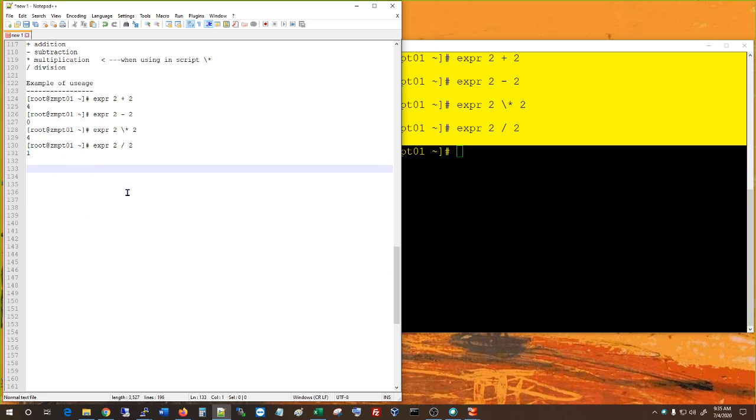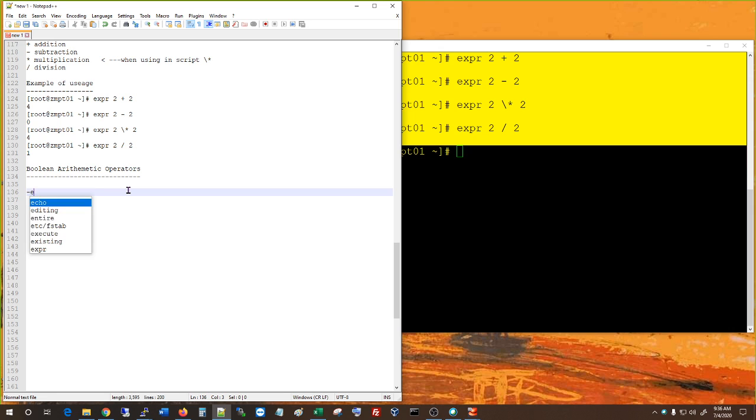Now what I'm going to introduce is called Boolean: true or not true, or equal to. Boolean arithmetic expression operators. The very first one is minus EQ, that means equal.